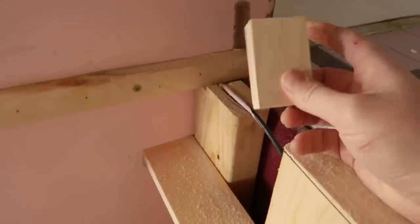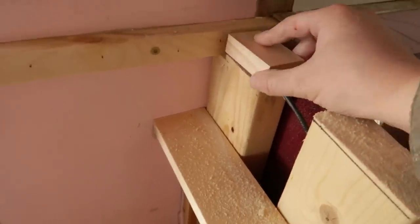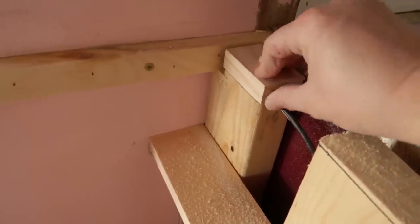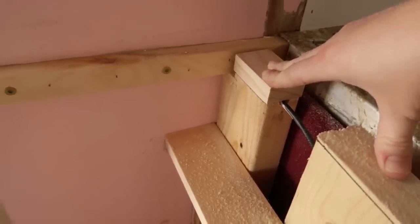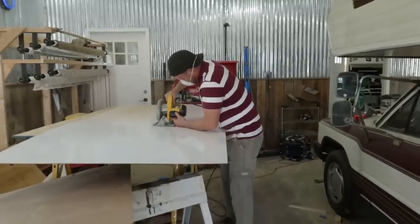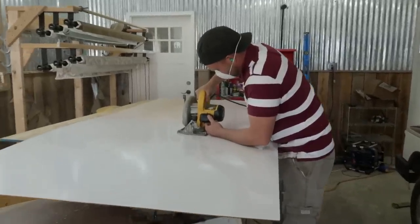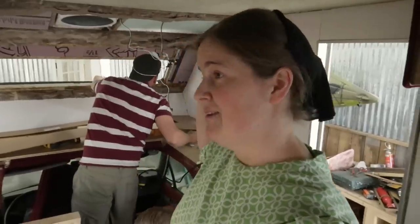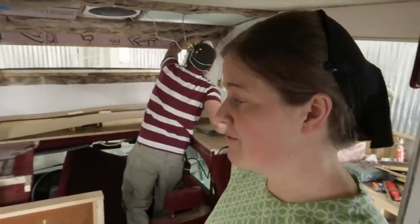So I cut this little piece of wood. I'm going to glue it and nail it down here so that this is almost flush with that. So when we put the board over top of this, it has somewhere to rest. It's a Friday afternoon and Nolan is so nicely helping us continue finishing this roof. So maybe, fingers crossed, we'll get it done today.